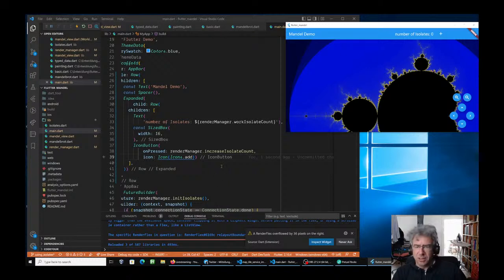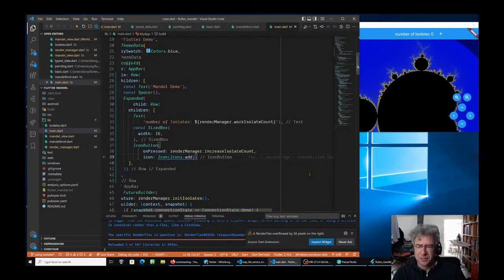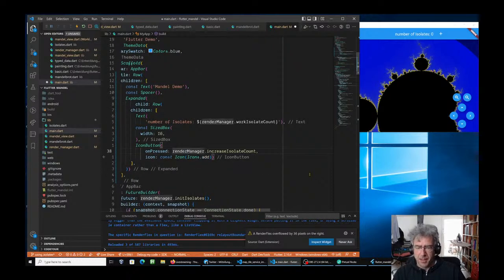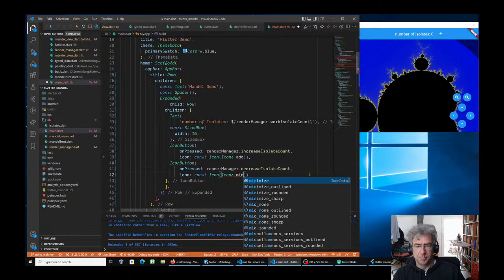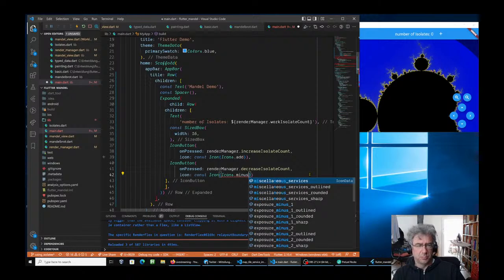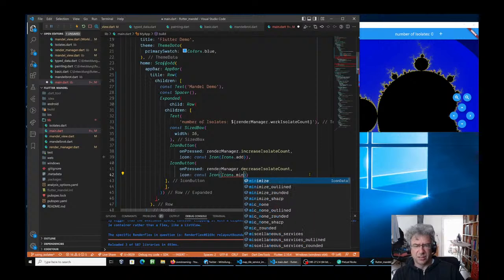And let's keep it with the icon buttons at the moment. What's the correct name of the minus?